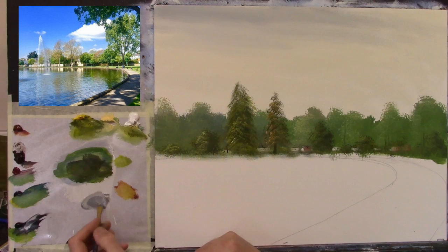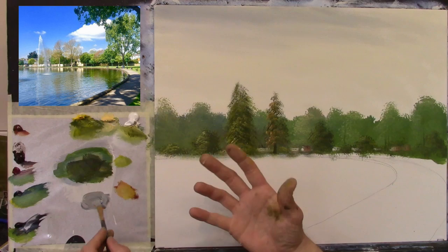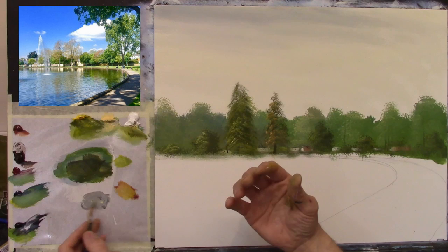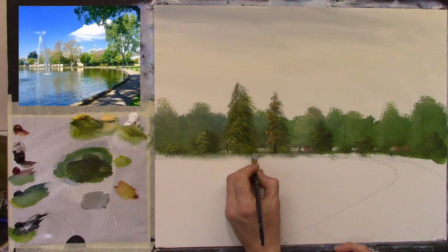Bit of black. Now, if I take some Naples yellow, it'll make very little difference. I have a good bit of Naples yellow here now, you see, and it's not making a huge amount of difference. So it's very forgiving. If I was to use this, it would go green immediately. But Naples yellow has a lot of white in it. It's very opaque, and it's a very soft pastel kind of a colour. So you can use a lot and get away with it. It won't spoil your mix.